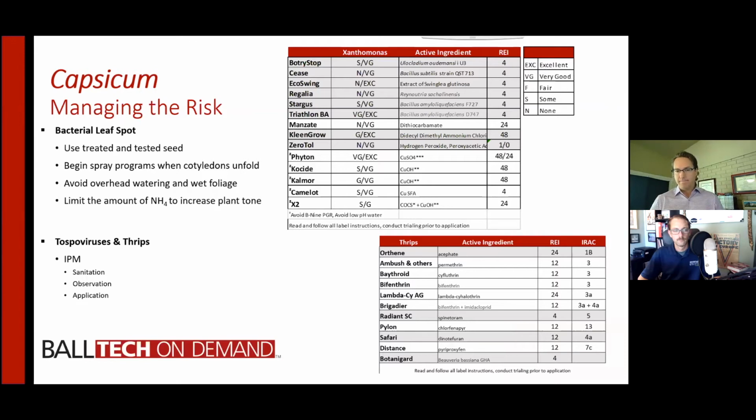The other thing, if you can, and now this is hard to do with young plants, but in finished containers, we can do an even better job of it, but we want to avoid splashing water and wet foliage. Especially mature plants, this is where we see the infection really start, and it's the secondary spread from one plant that may have expressed the symptoms, and then splashing water spreads it to the plants nearby. So the number one thing you can do is avoid splashing water on the foliage, okay?